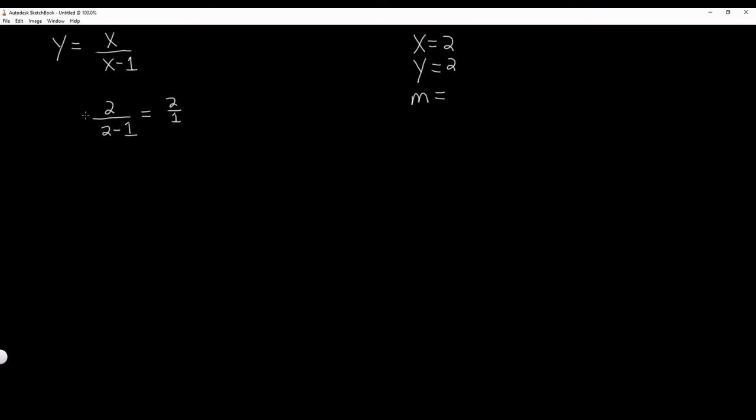To find our slope, we're going to need to take the derivative of this function using the quotient rule, and then once we have the derivative, we can plug in x into our derivative. So if you don't know exactly what the quotient rule is, you should know it if you're at this point in calculus, but it is the bottom number multiplied by the derivative of the top minus the top times the derivative of the bottom, divided by the bottom squared. So we're going to do that.